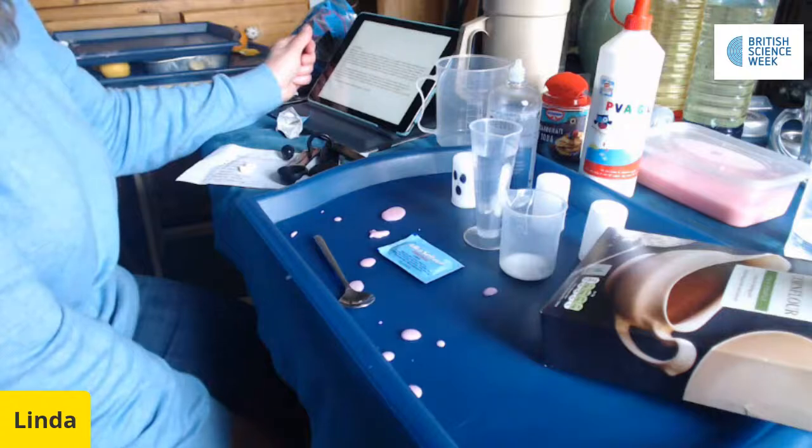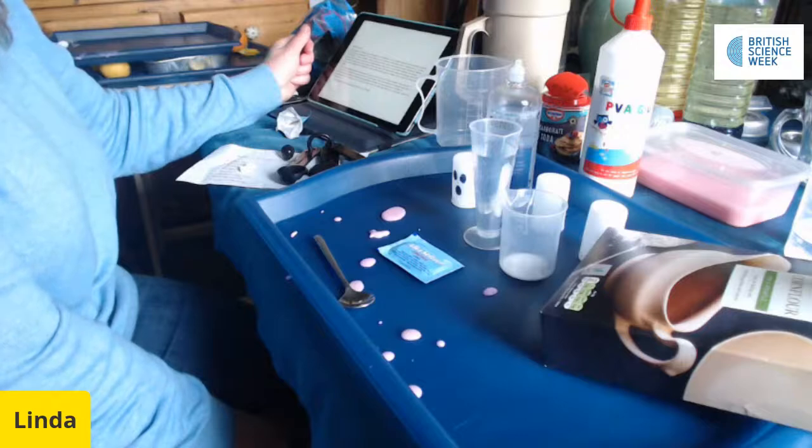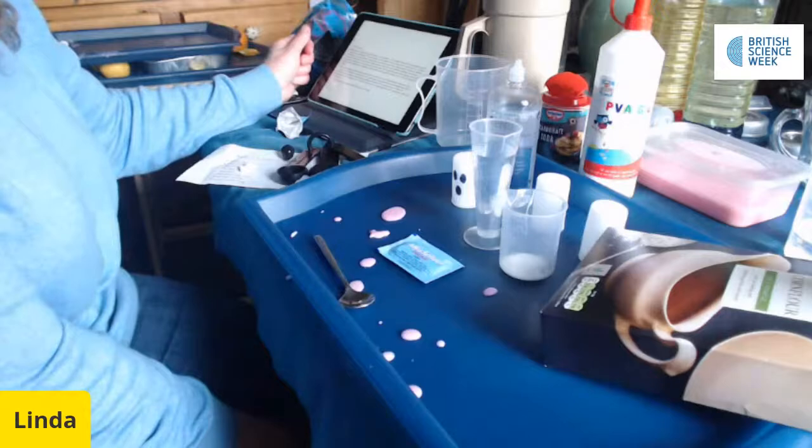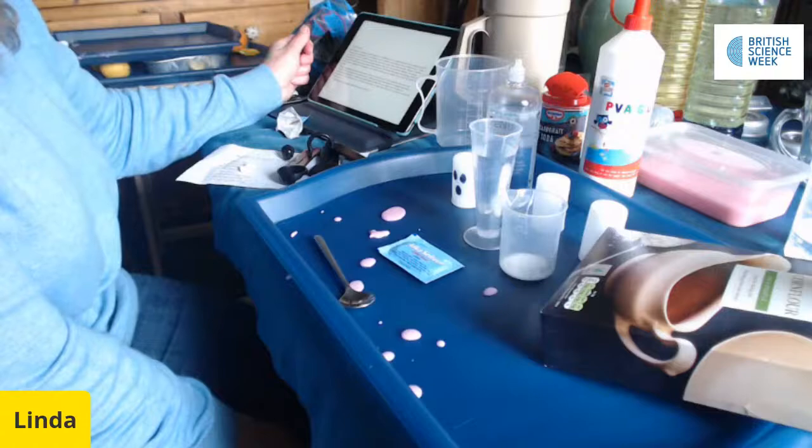To take the tablets, they have to be fully dissolved in water. And when the tablet dissolves, the sodium bicarbonate splits apart to form sodium and bicarbonate. The bicarbonate reacts with the hydrogen from the citric acid, allowing the other ingredients to form carbon dioxide gas. And then the bubbles are made.